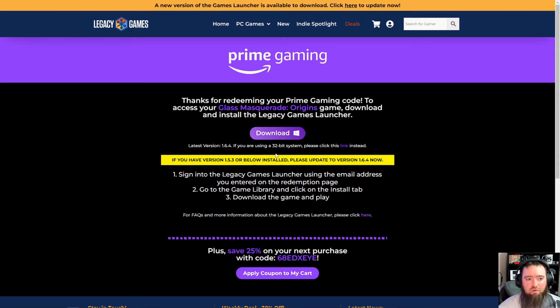And then it always tells you to go ahead and download the Legacy Games game launcher if you don't already have it. We do have it, and we did just update, but I'm going to double check to make sure we are on the right version in case there was some other patch after we updated. So I'm going to go ahead and check the version real quick while we take a look and see if the game is in our library.